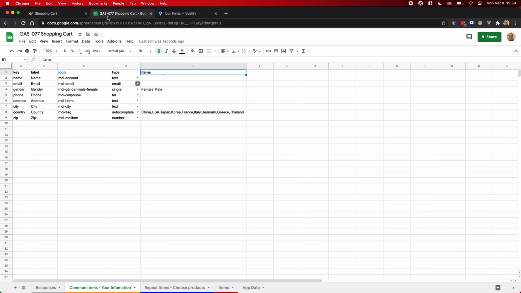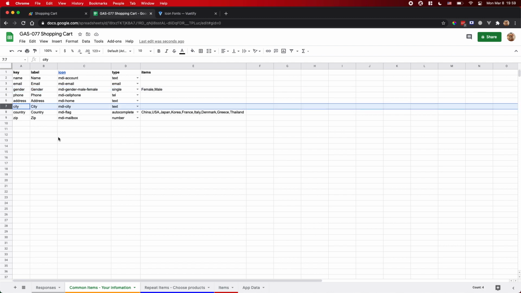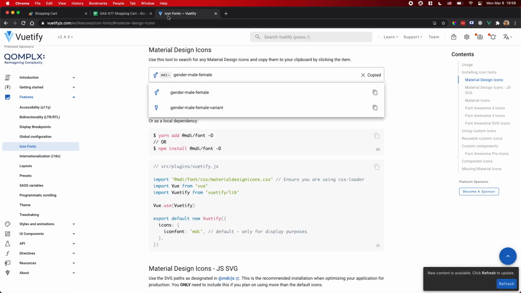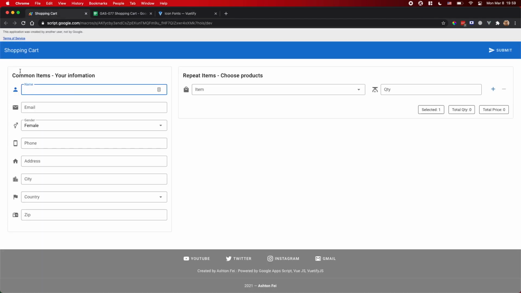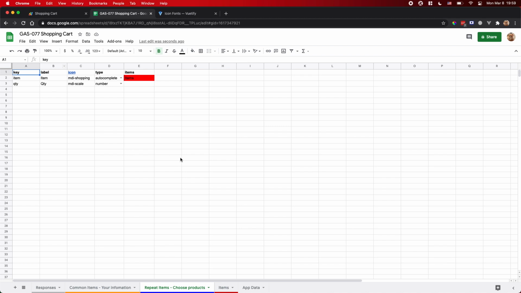So basically, this is how you customize your form. You can remove items, you can add new items to this tab, to this spreadsheet. This is the backend for this section on the left, and the section on the right is customized by this part.